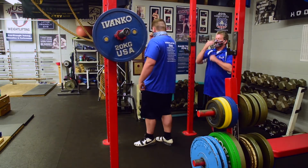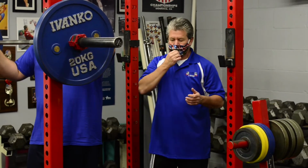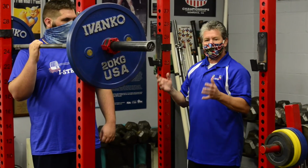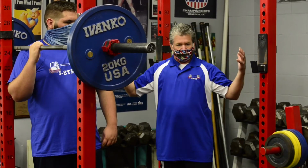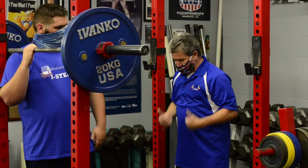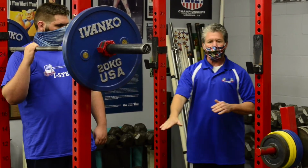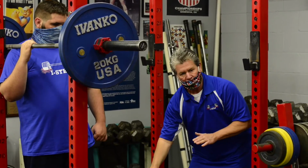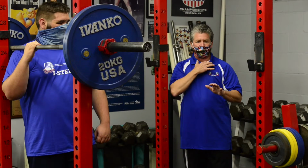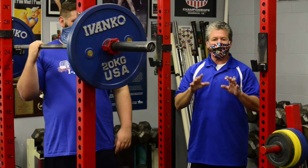Now, for many of you, you may be wondering about depth. This is something that when you're doing the squat, as with any exercise, you want to make sure you're using proper technique. When you are setting up for the squat, as you see Alex, he's big, he's got wide shoulders. He has to set his feet wide enough so that when he gets into that bottom position, he can receive the bar into his hips. What we mean by that, when you saw him going into the bottom position, he reached a point that was parallel or below. That may not always be the case for everyone in the beginning. It may never be a goal for some of our athletes. The thing is that you want to be safe.